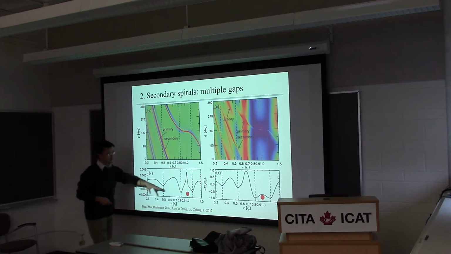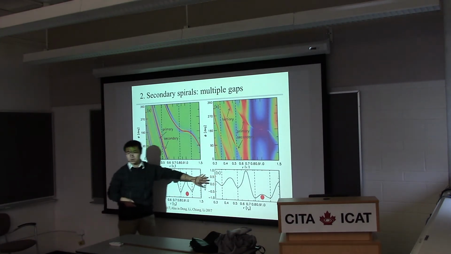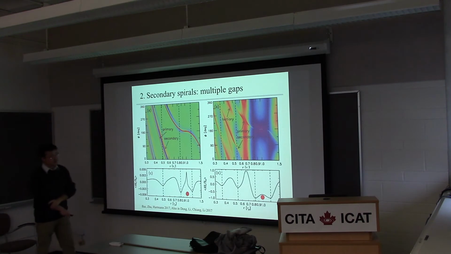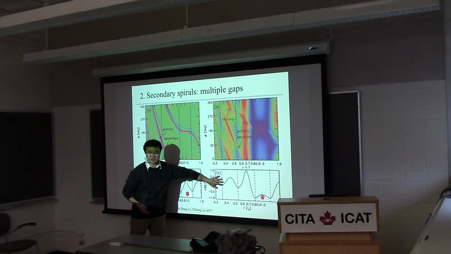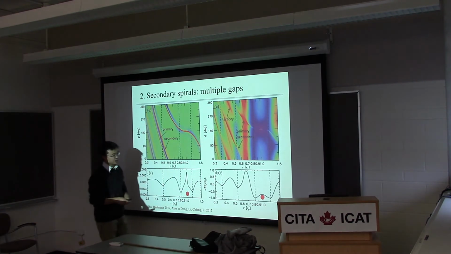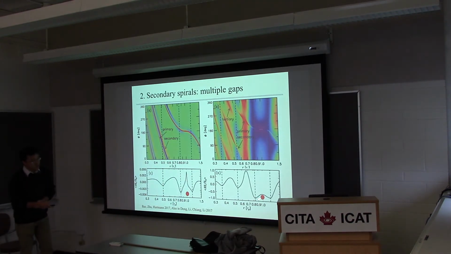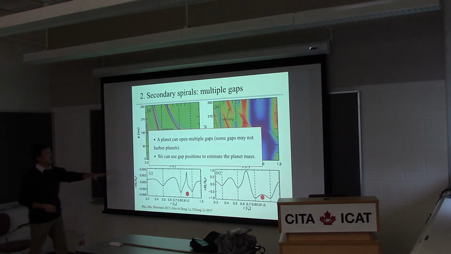No, this is 2D, but we have done 3D. They look almost identical for these ones because the waves are these verticals, the free mode dominates. So they almost look identical to 2D. But the point here is a single planet opened 4 gaps. So a planet can open multiple gaps.